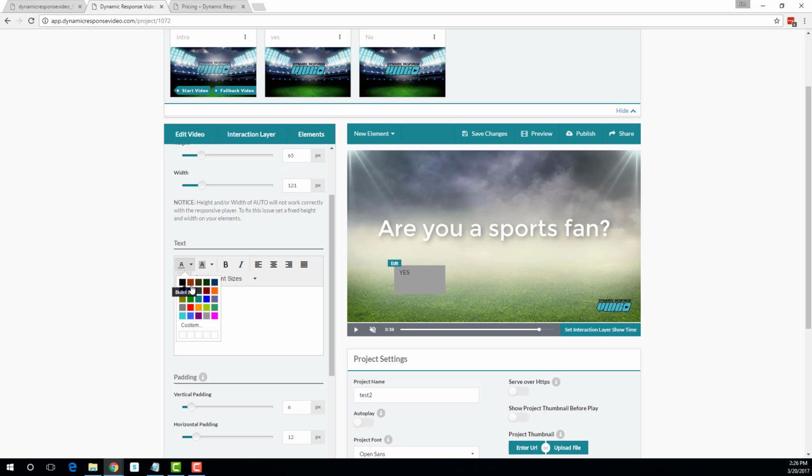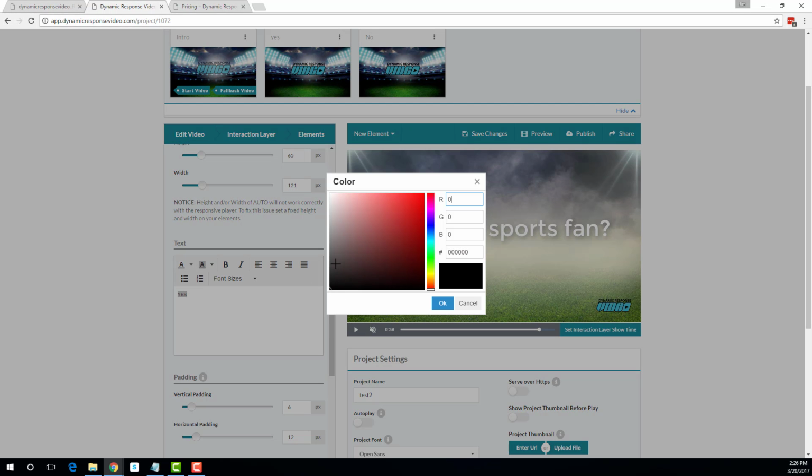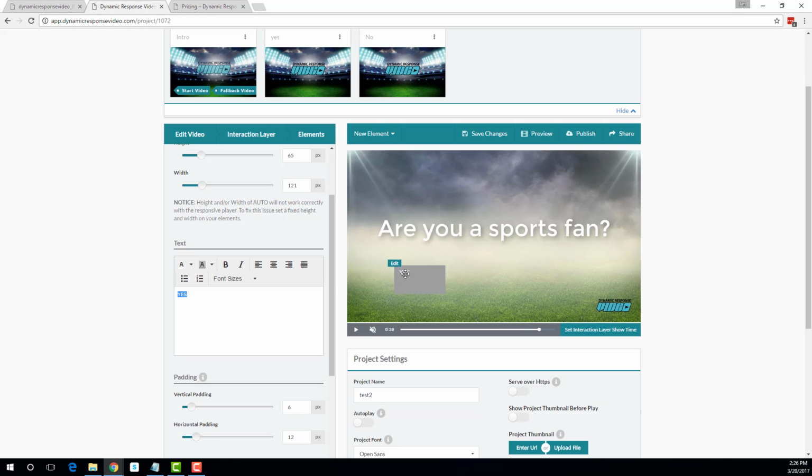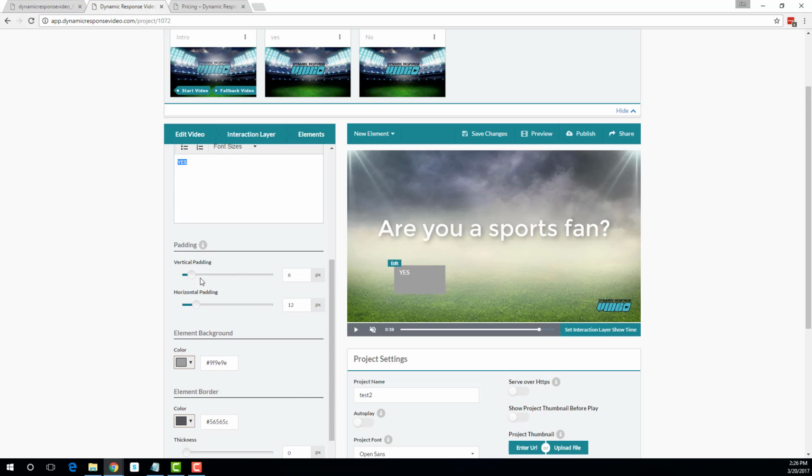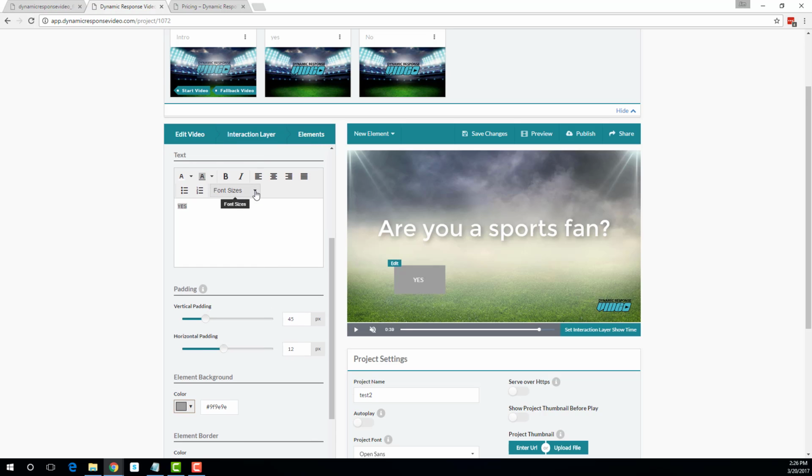And I want to make the font color white. So we'll just pick custom white, and I'm going to grab this little slider, pull it up here, and you'll see now my text is white. Now, I'm able to change the background or add padding or anything else. I'm going to go ahead and move this down. I'm going to move the vertical over, and I want to make the font on this as big as I can get it. So let's go ahead and do that. Let's move it back a little bit, maybe a little bit this way, and we'll just say it's yes.